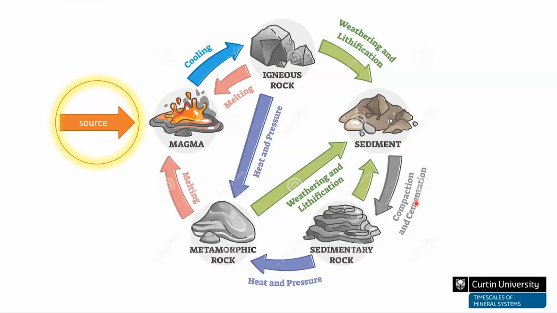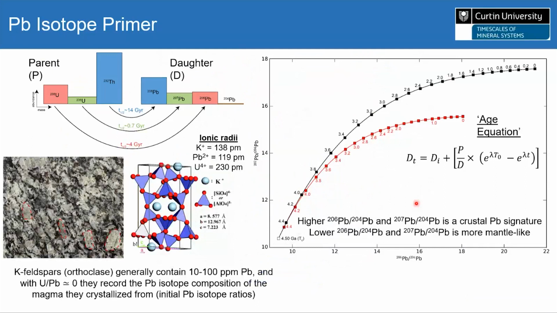Okay, so you are familiar, obviously, with neodymium and hafnium, and that's been widely used in this space to understand different crustal blocks, and the Survey has been at the fore of that, creating isotopic maps that help us understand, for example, the structure of the Yilgarn. We can do a similar sort of thing using lead isotopes in feldspar, but it maybe tells us more about the fractionation process in the mid to upper crust, rather than a deep crustal process that's probably being recorded by the fractionation system in neodymium and hafnium.